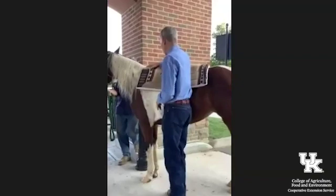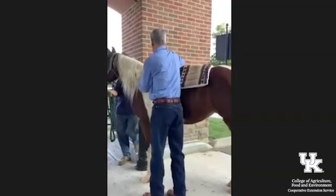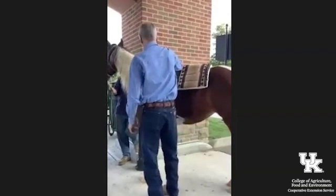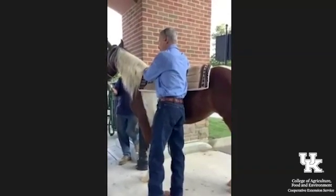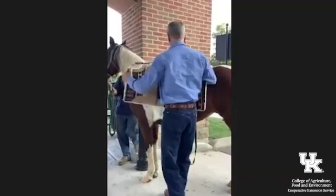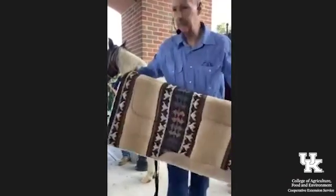So when you have a cutout like this, it's important that the cutout is up high enough that it's not putting pressure on the side of the horse. Some of the cutouts will be way down here, and so the side of the saddle is up against this gap, so you get the same type of pressure. This saddle pad also is sewn around so there's no moving between the top and bottom.